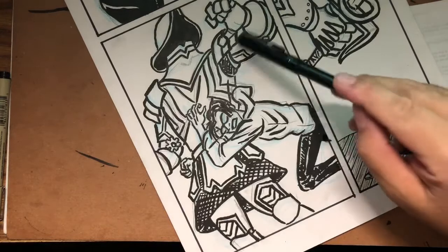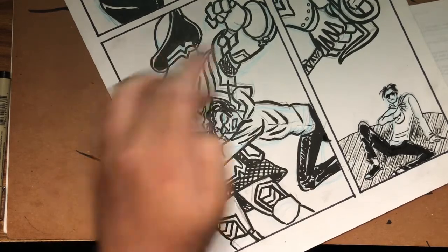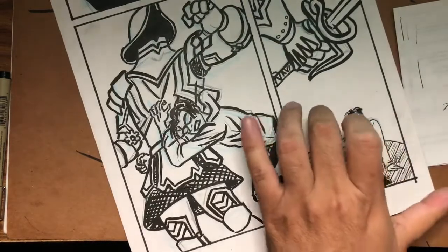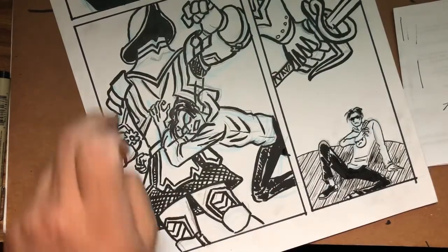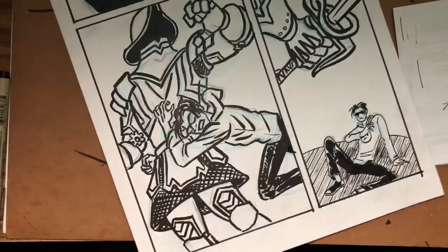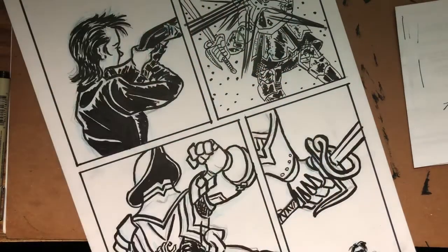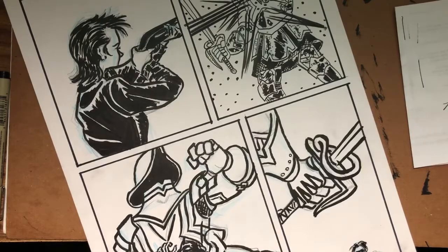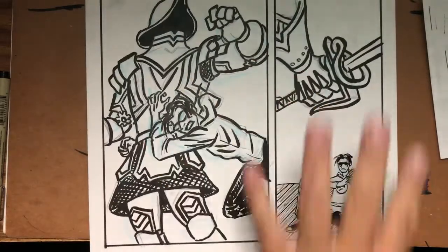So, like I said, I'm going to add a lot of detail on here, just like you saw on this one, and if you remember the larger one I put up. Because I want the armor to look old, so it's all dented and scratched and such. And then there's more little design patterns in different parts of it. And of course, the background of the wall here will be heavily shadowed and made all crusty. And some on this one, and then hers too. This one is all the little bullet fragments, the shotgun pellets, exploding off of his chest. But anyway, hopefully you can see everything there, but at least the two I did today right here. Again, a lot of detail will be added.